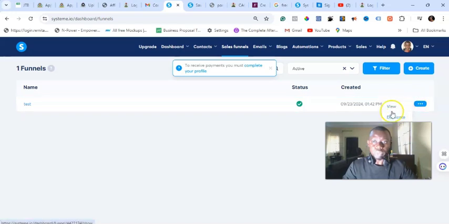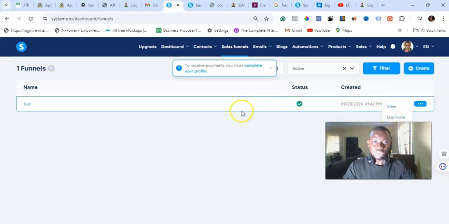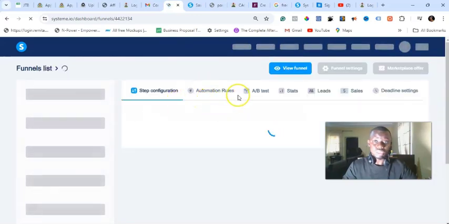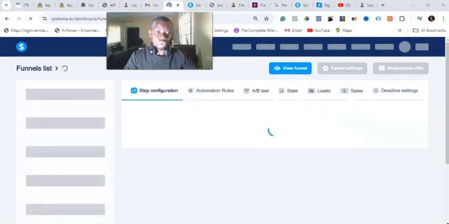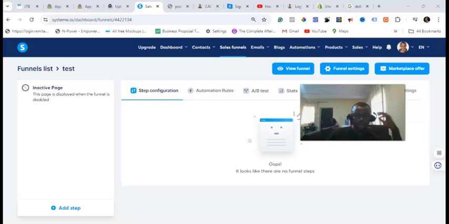Now all we need to be doing here is to come to this particular domain name, and you can duplicate or view the content of this particular domain that you have set up, or you can click on it to open, not domain now, the funnel you have set up. You can click on it to see the content and the configuration of the domain you have just set up, right? So as it loads up, here we are right now on the website.